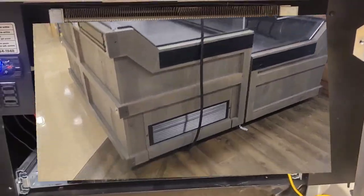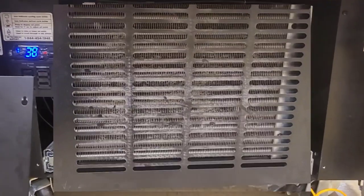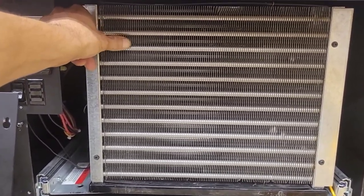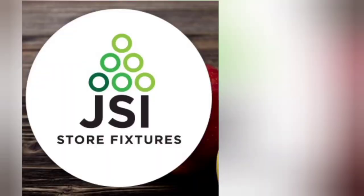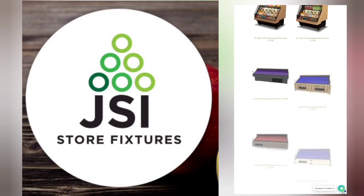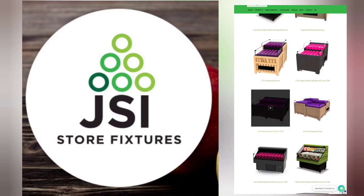So I did that — I called them the next day. What they had me do was on the discharge air side, flip the louvers around so they're facing upward, and take out the little black cover on the inside behind the louver — just like the cover that covers the coil on this side. They had me remove the black guard and flip the grill upside down so the louvers face upward. And sadly, that's what we get from the factory — a unit that constantly trips the high discharge alarm, locking out, a completely unreliable product for the client. They just can't even engineer it right.